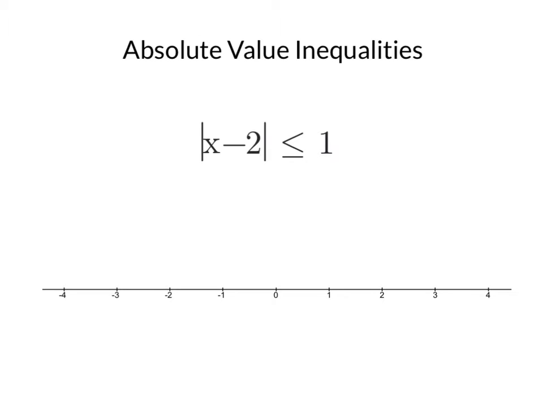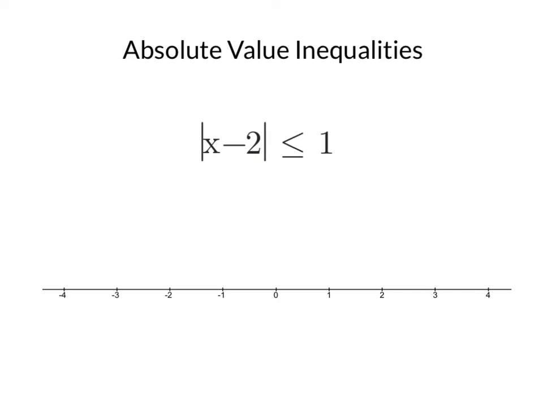All right, so we're going to talk about absolute value inequalities, and this is kind of the gist of what I'm talking about. This inequality, it's not an equation, it's an inequality, says the absolute value, that's what these up and down bars are, of some number minus 2 has to be less than or equal to 1. And we're going to talk about what that looks like on the number line and what it really means.